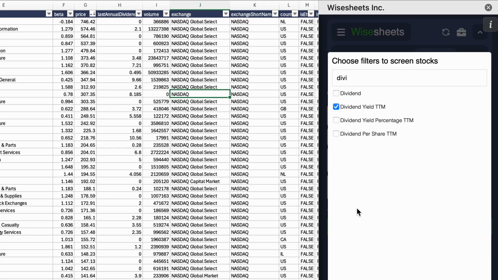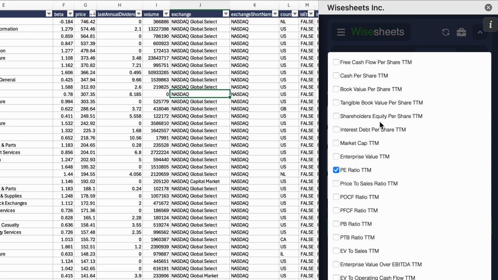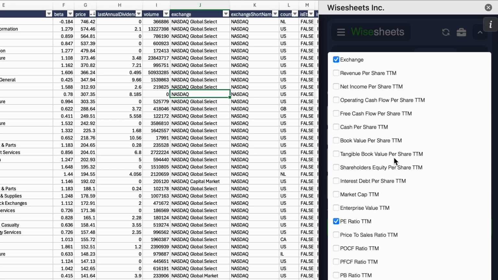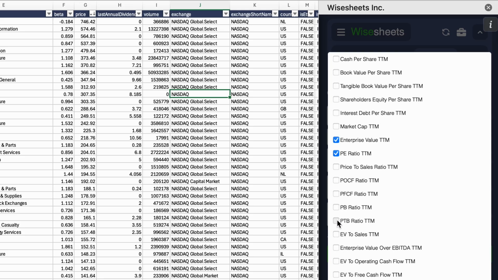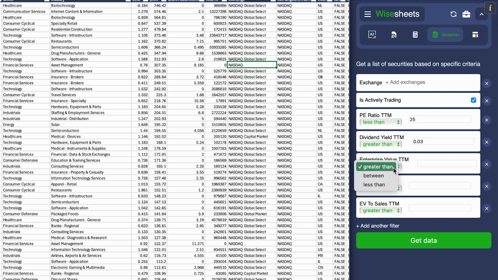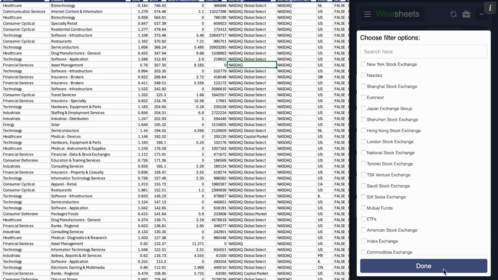As you can see, if I click add filter and I remove this from the search, you can see the entire list of filters right here. There's so many different filters that you can browse through and use. And once you have those filters, for example, let's say I want to add this one, then you can just simply select what condition it is that you want: a number between X and Y, greater than X, less than X, etc. You enter that criteria. This could also be qualitative criteria like the exchange as well.